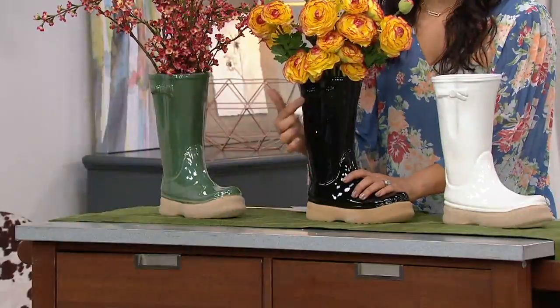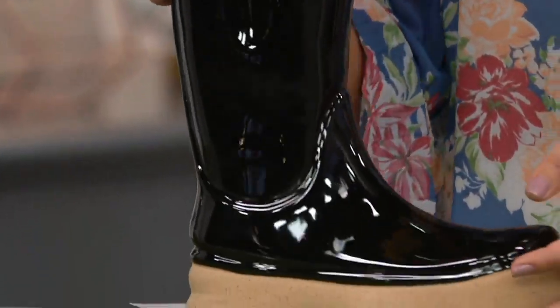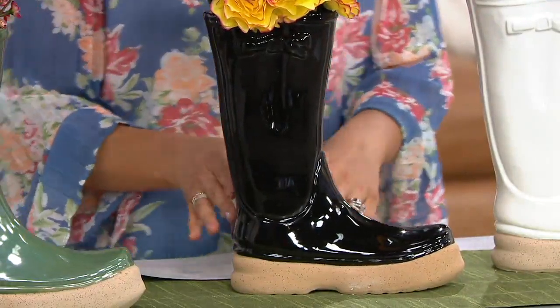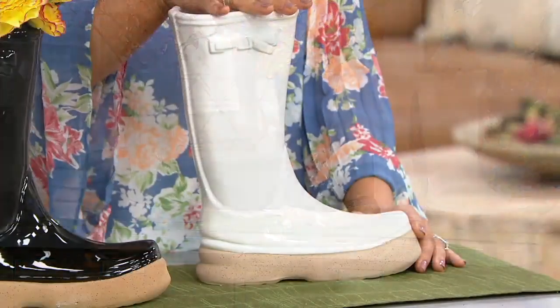And then there are even cool treads on the bottom. Here's your green choice, and that high gloss in the black. The black still has all those same details — the buckle and the seam up the back, it's just a little harder to see on camera. There you can see the things that make it really look like that rain welly or the boot you wear out in the garden. And then the white — I love the fresh crispness of the white.